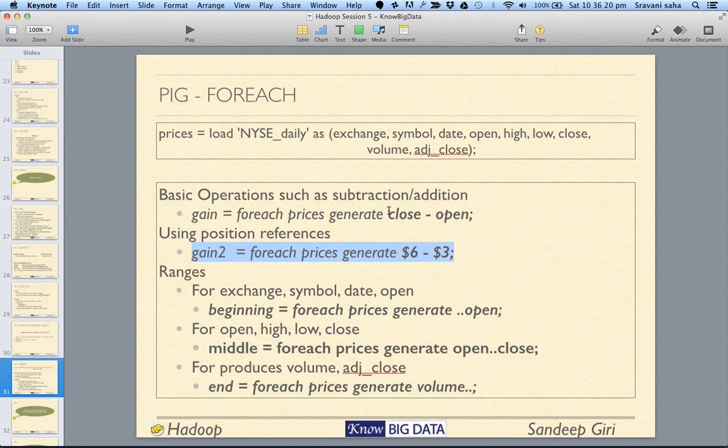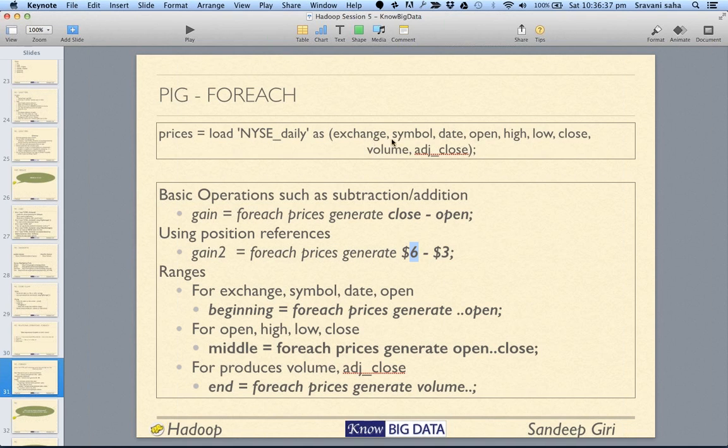Similarly here, in case you did not give any name, or even if you have given a name, you can talk to the system using column numbers.